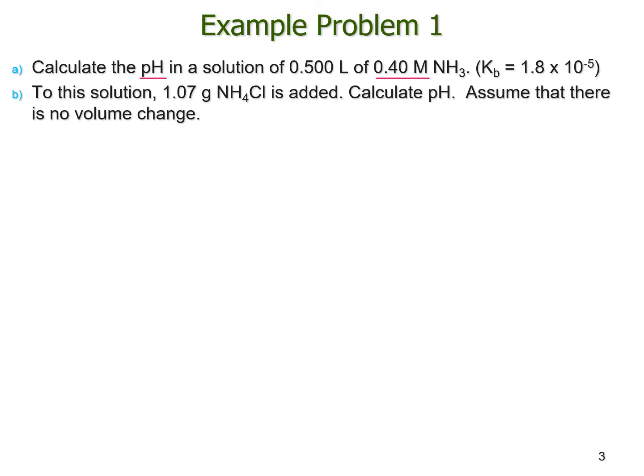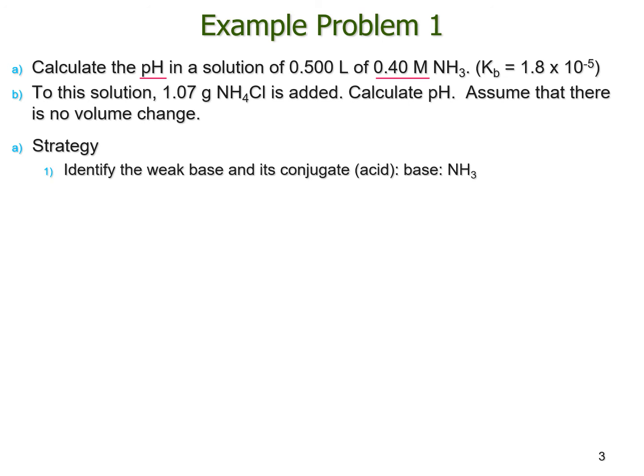All right, let's look at the first question. Here I highlight the pH and the concentration of ammonia, 0.40 molar. By now, I hope you realize what I'm trying to say here. pH is an equilibrium concentration, while the concentration of a base, ammonia, is an initial concentration. Since both concentrations are involved, one given and one desired, we know that it's going to be an RAS method using an ICE table.